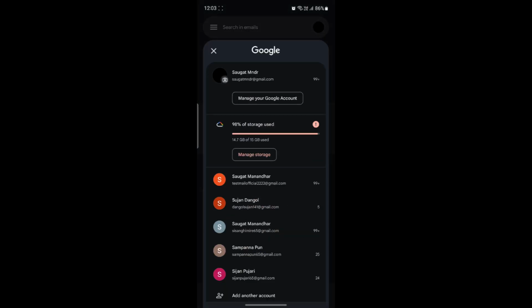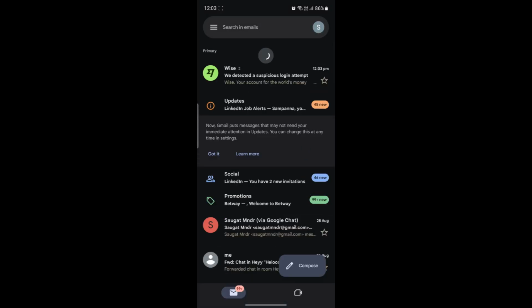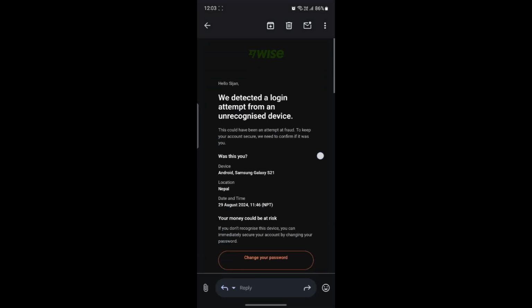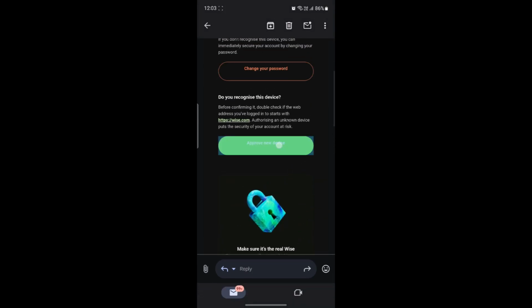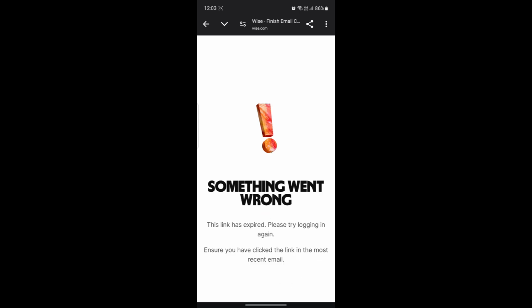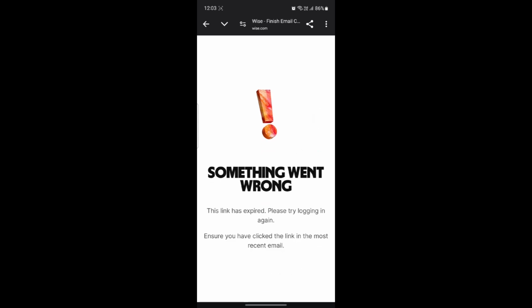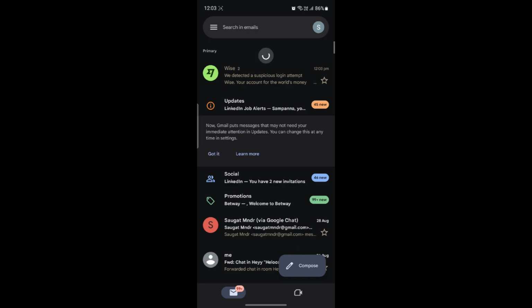Go ahead and click on open mail to approve, and open the mail with which you registered your Wise account. So go ahead and select your account, which is over here, and you can see approve new device. Go ahead and tap on it, wait for a while, and then the process will be finished. So you can see that this is an old mail.